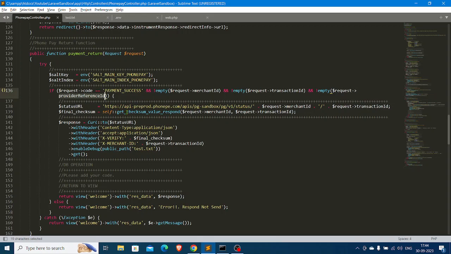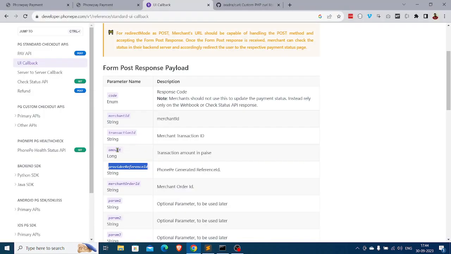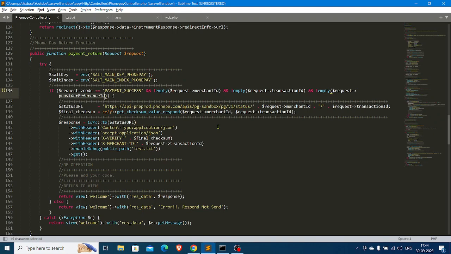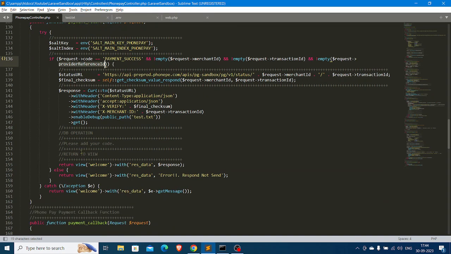If you want any kind of amount checking validation, you can put that in here. I have prepared this code so that you can do any kind of operation, and I have also put a DB operational place over here where you put the DB stuff. So after validation you can update your database and all that goes on over here.